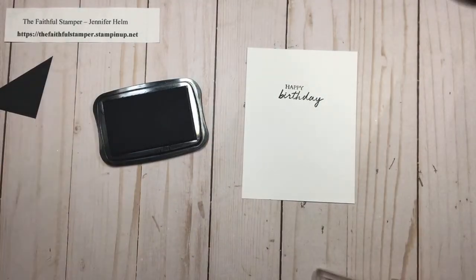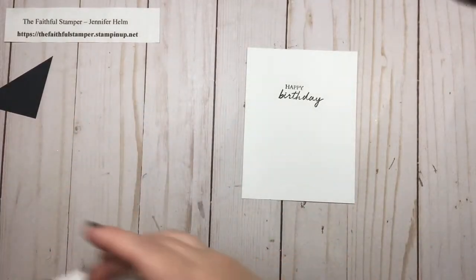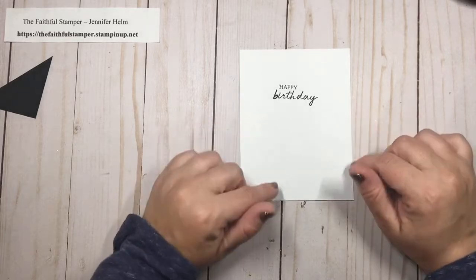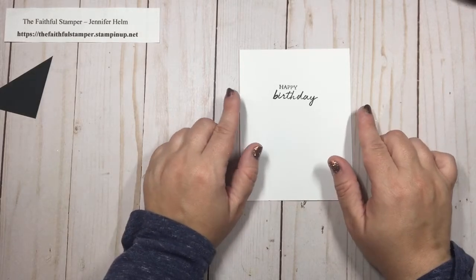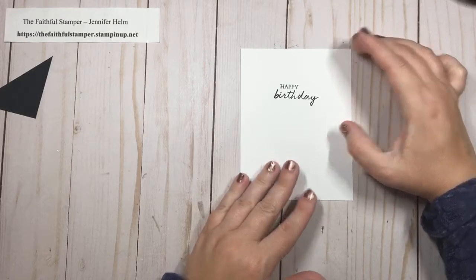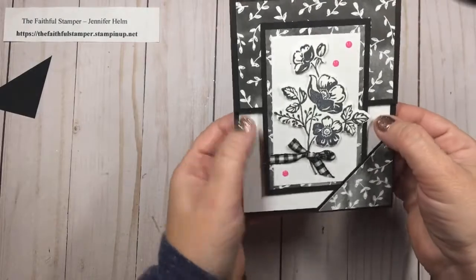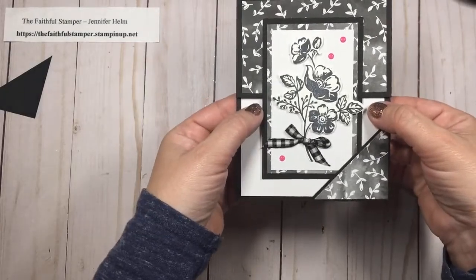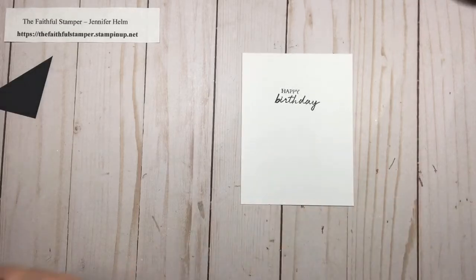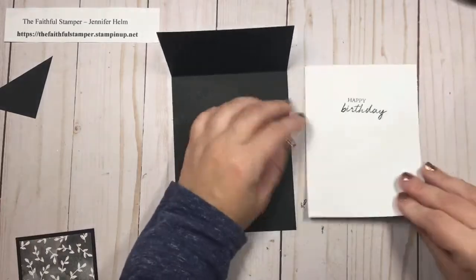That's better. I was using Memento black ink to go along with the black and white theme of this card and the designer series paper. Now, you want to make sure your sentiment is not too wide, and you want to keep it on the top third of your card, because if you had something that was too wide and you stamped too long, it would show around the edges and might look a little funny. So just keep that in mind, at least with your wording. Accent stamps you might not have to worry so much about.